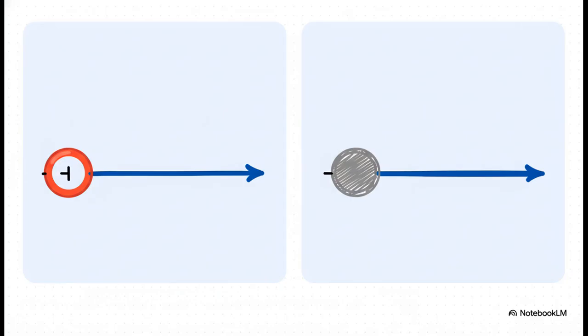And when we draw it on the number line, we use a simple little code. An open circle, one that's not filled in, means the starting number is not included. We use this for greater than or less than. A closed filled-in circle means that number is included. That's for our greater than or equal to or less than or equal to. It seems like a tiny detail, but it makes all the difference in the world.